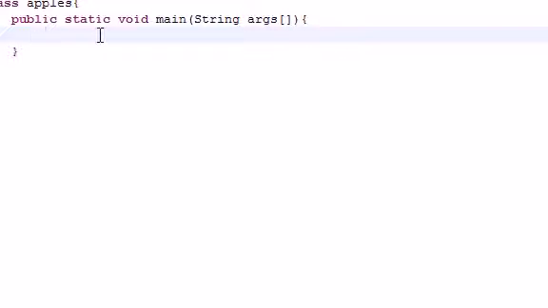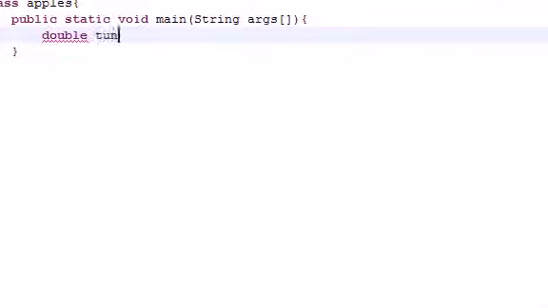And so once you have that decided, you need to have a way to tell Java what kind of variable you're working with so it doesn't get confused. So what we're going to be working with today is something called a double. Now what a double is, it's a keyword that tells Java, alright, you're going to be working with a number, but this number can have a decimal point as well.